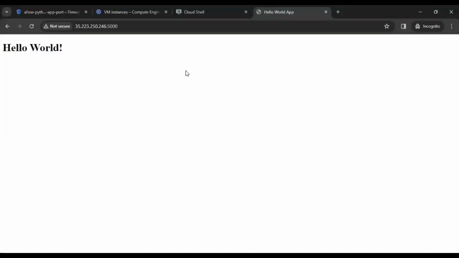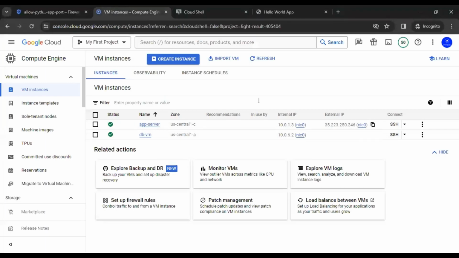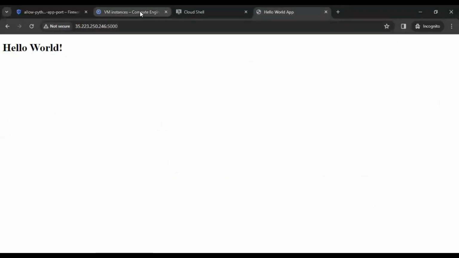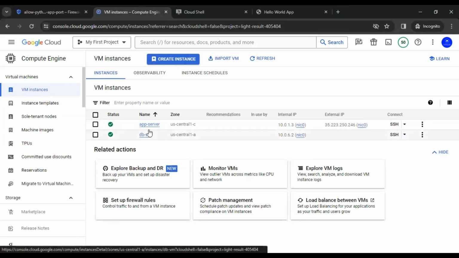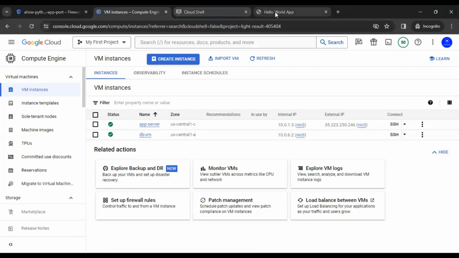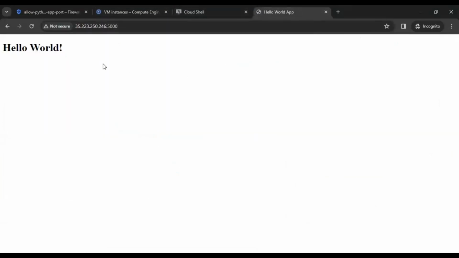So our app is up and running, but the interesting fact is that our app server is open to the internet through port 5000, but the data which is coming from the DB VM is completely in a private network and a different subnet, so it's completely secure. Though the external world can reach the app server, the external world cannot reach our database. So our database is very much in a secure position, and this message is still coming from the database.